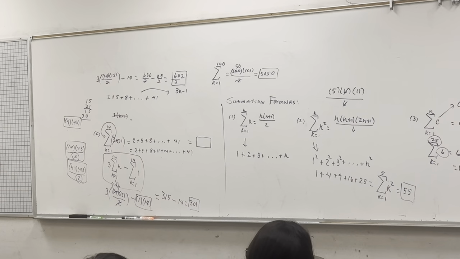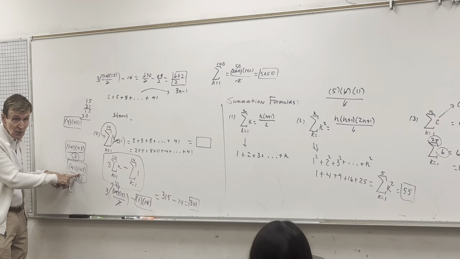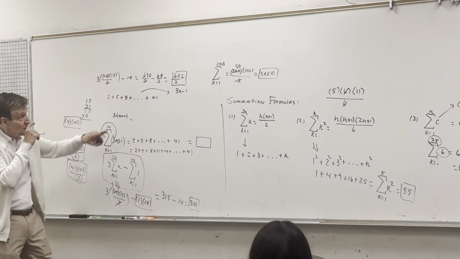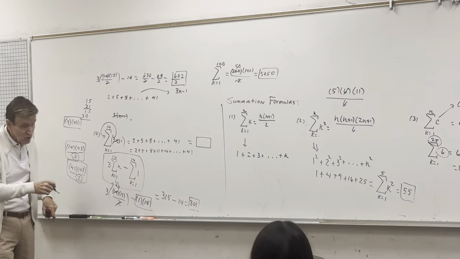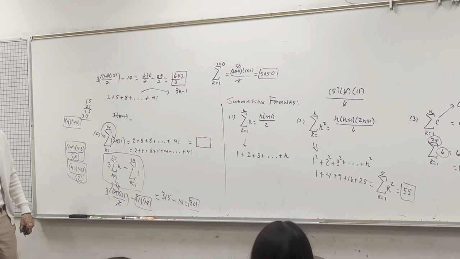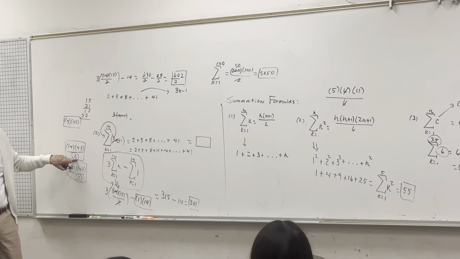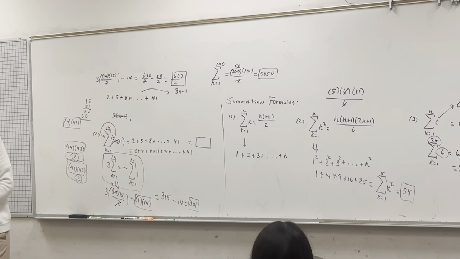Is 14 times 43 602? Does anyone have a calculator? It's too late to do this on the board. Wait a minute. Is it this one? I think this one's too large. Is it this one? You think this times this is 602? If it is, the person who gave this one to me, 14 times 43, I hope it's 602. If it is, this is the response that was correct.